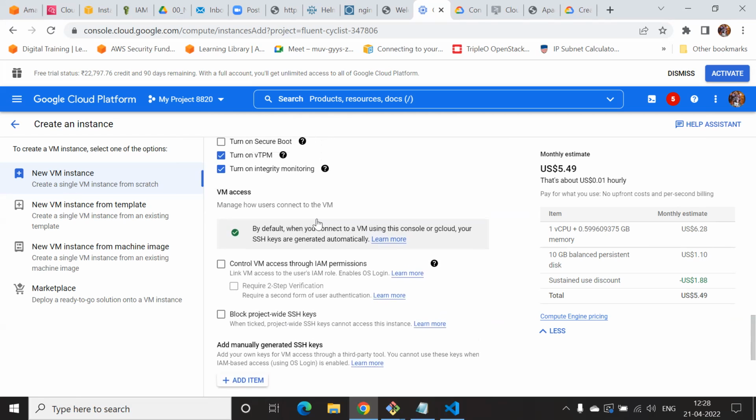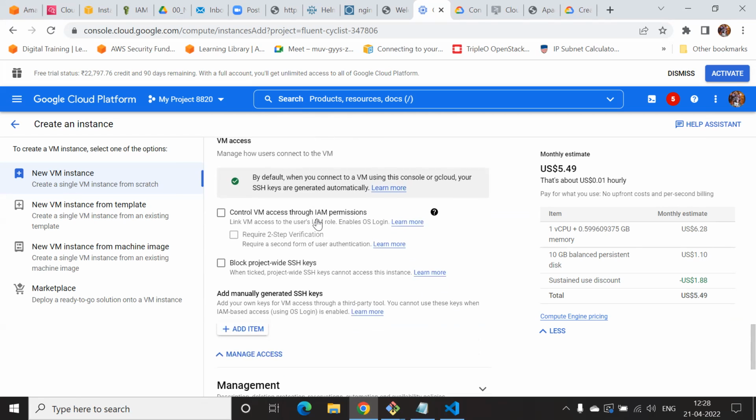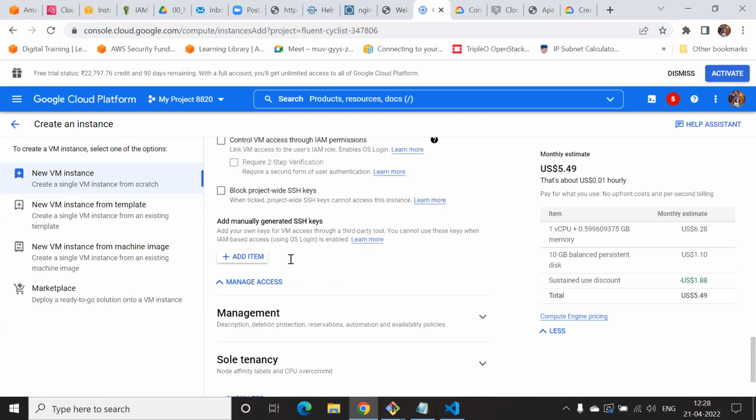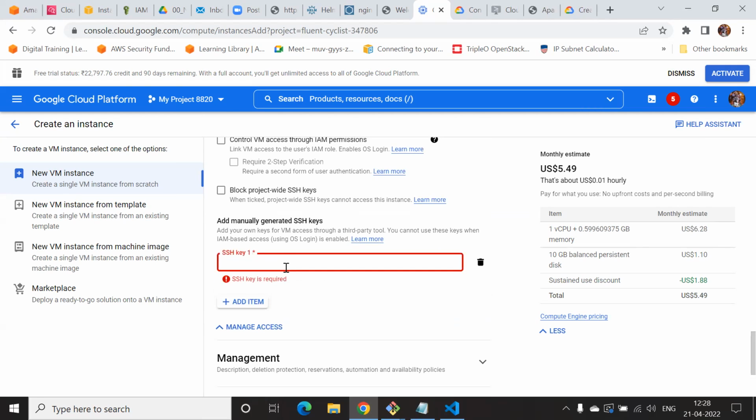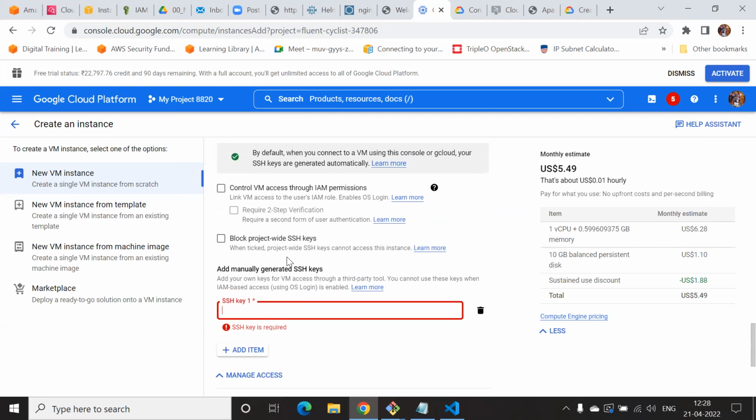Your SSH key session. Maybe we need to first create.